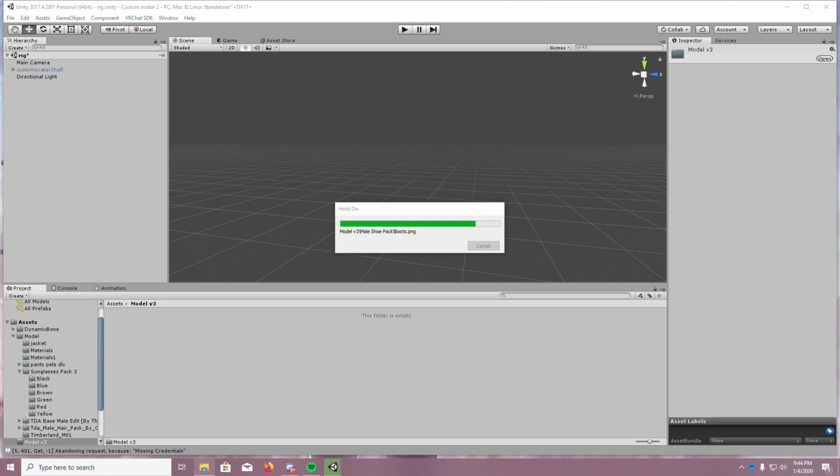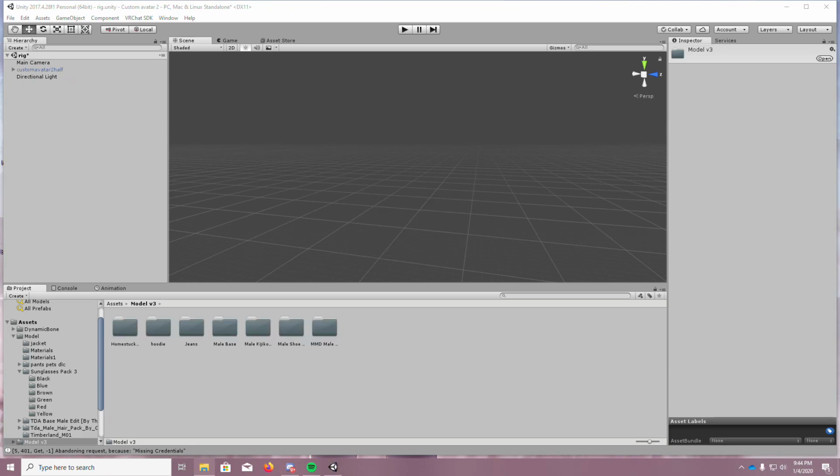In this case, I have my Windows Explorer open on my other monitor, and I'm just dragging them in. May not be the most optimized way, but as you can see, if you use the atlas, then the eyebrows go white, and that's not what you want. So now what we're gonna do is drag our FBX into Unity.